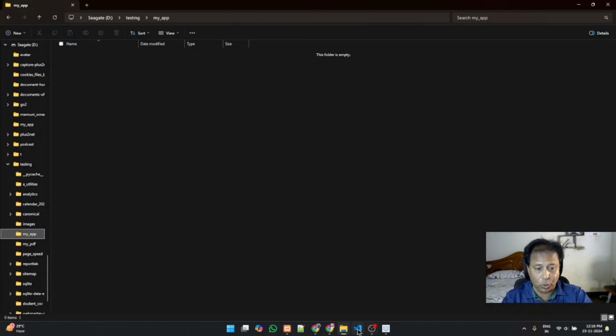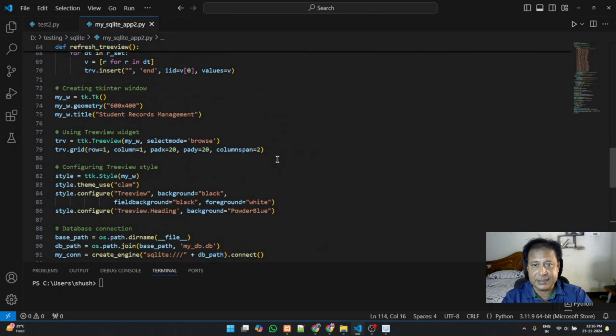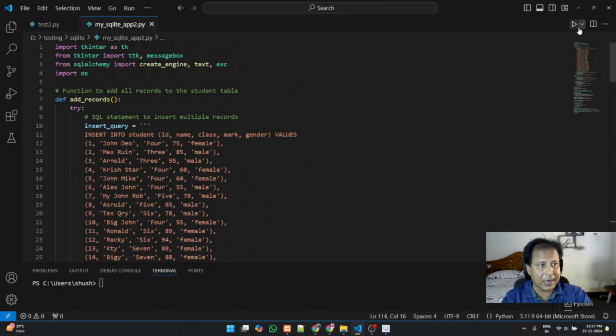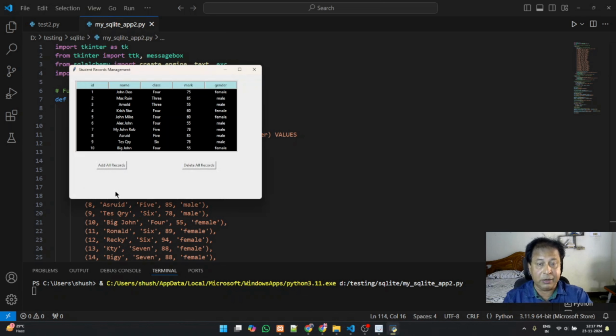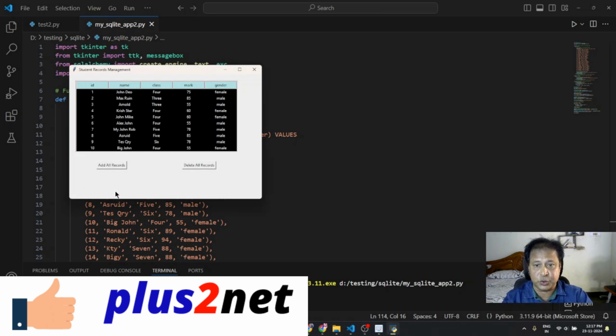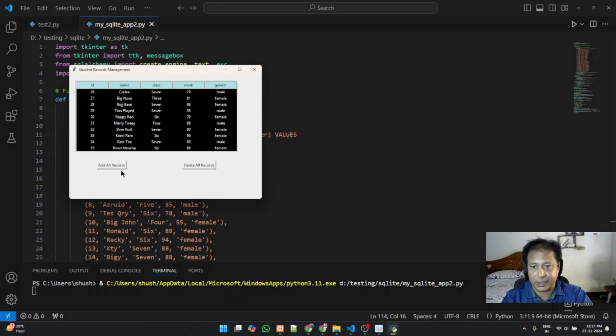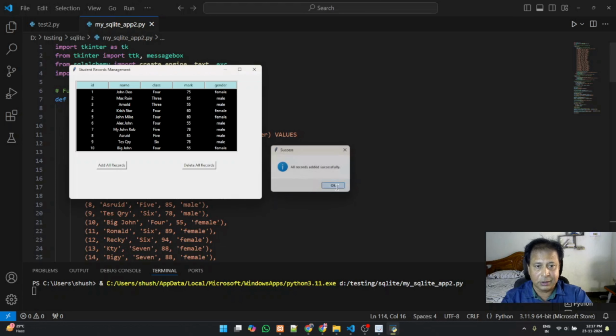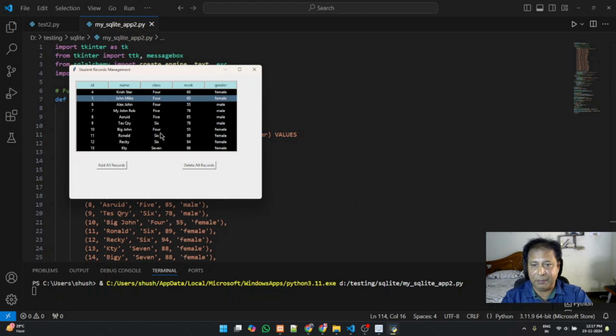Now let's go to the code again and see a demo once. This is our entire code. Let's run it. It will take the data from the database MyDB. Now we are running it with the help of Python. It's not a standalone executable. Here the records are displayed. You can just browse all the records. You see the 35 records are there. So let's delete all the records. Yeah, all records are deleted. Now nothing is there. Now I will add the records. All records are added. So this is the application. When we develop an application along with the database, we'll also check all the functionality.